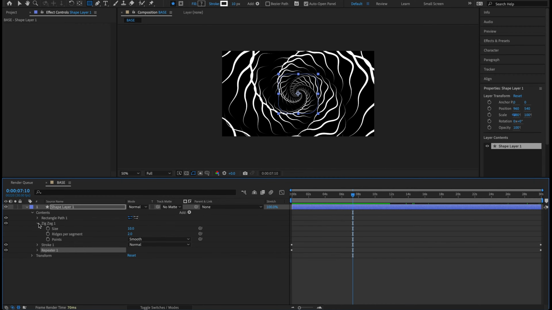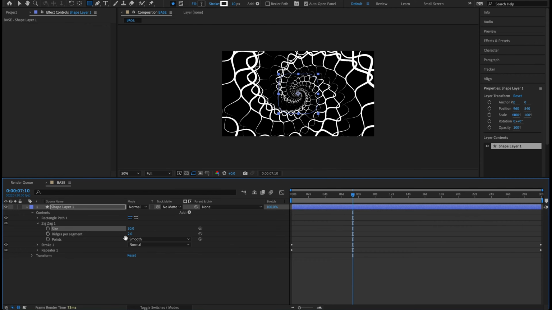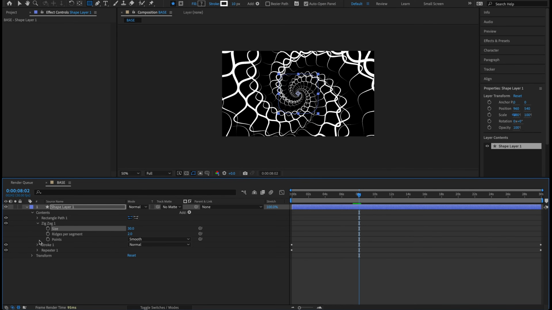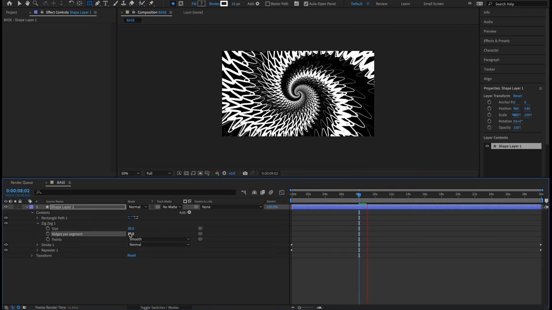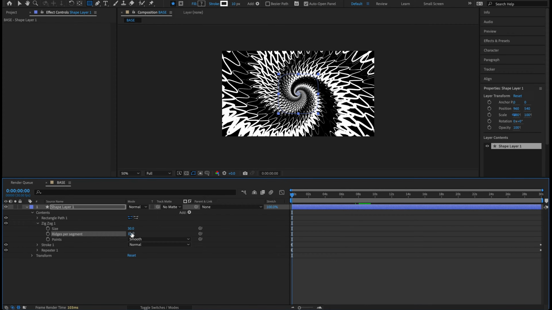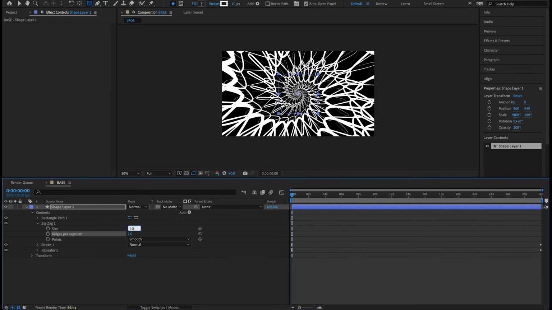And, you know, you can come in here. This is where I said it's easy to manipulate. Play with that zigzag. You can bump up the size of those ridges. If I go 30, a different look there. Ridges per segment, we can get kind of crazy with it, which is cool. But this will all affect your render time and everything. But that especially will.